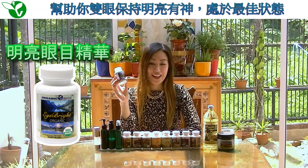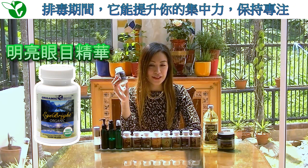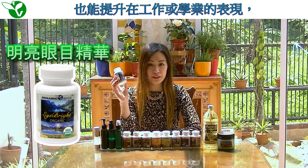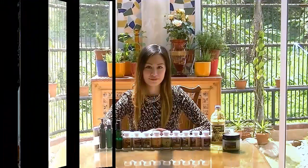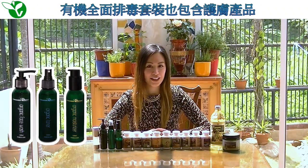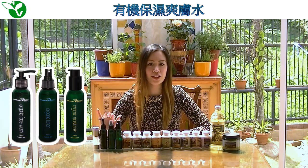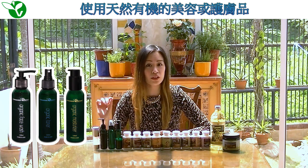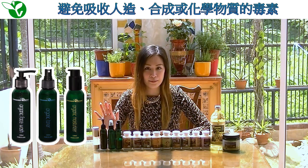Eye Break. This product will help keep your eyes sharp and in tip-top condition. It will help sharpen your focus and ability to concentrate even while on your detox. It will also help improve your performance at school or work because it will stimulate the blood circulation between your brain and your eyes. We have also included our line of organic skin care within the organic detox. These include a face wash, a toner, and a moisturizer. We include these products because we want you to use the most organic and natural beauty products possible, avoiding all synthetic and man-made toxins.